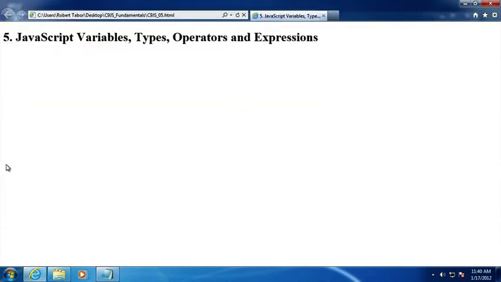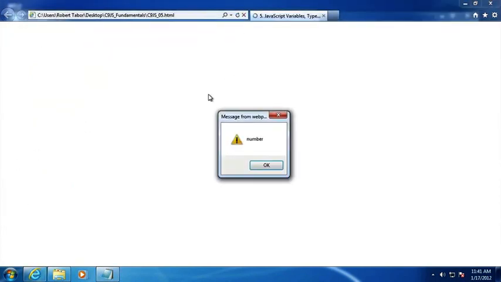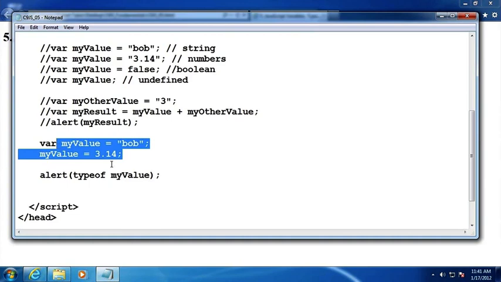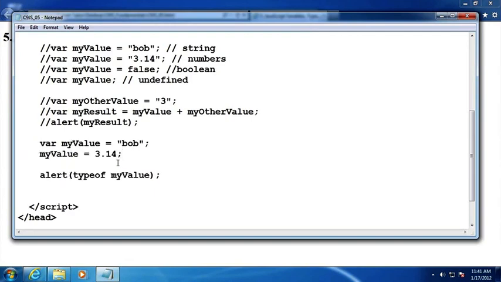Let's see what happens. You can see that the type changes based on the value inside of the variable. So, this example would never work in a language like C# without some type coercion going on. However, in JavaScript, that's just how the language works. Okay? All right, so let's move on.